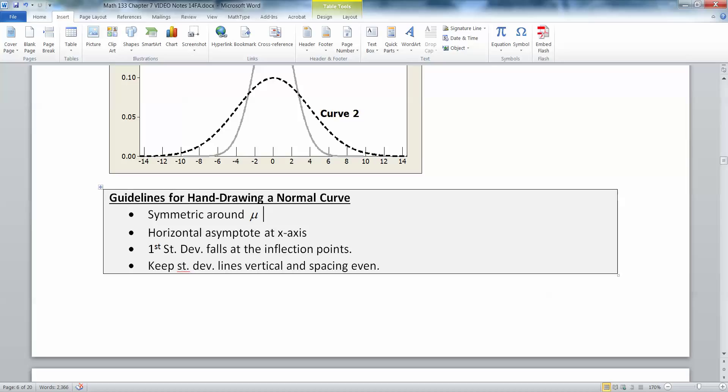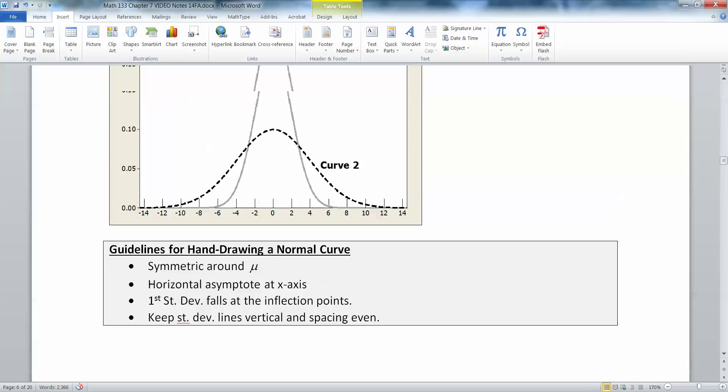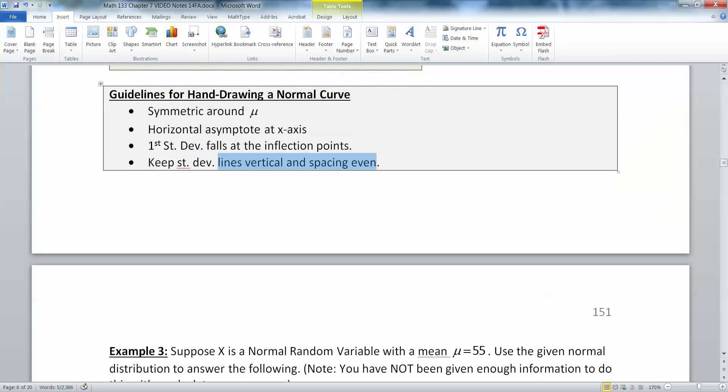Your first standard deviation falls at your inflection points. When you put down your standard deviation, make sure it happens just a little bit above halfway from the top of the curve to the bottom of the curve. That'll be your standard deviation. Don't make the standard deviation too skinny or too fat and keep it consistent. Keep your vertical lines and your spacing, the tick marks, consistent. Otherwise, you will be in big trouble. It has to be that that number, standard deviation number, is consistent throughout the entire curve.